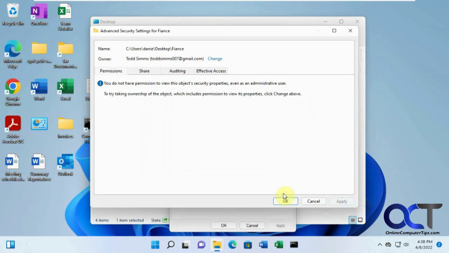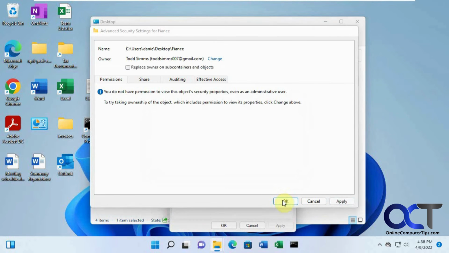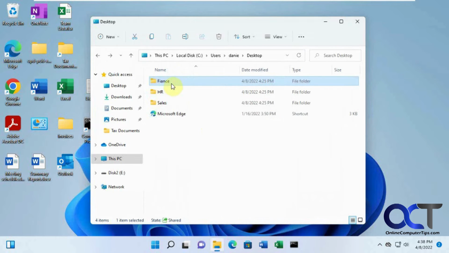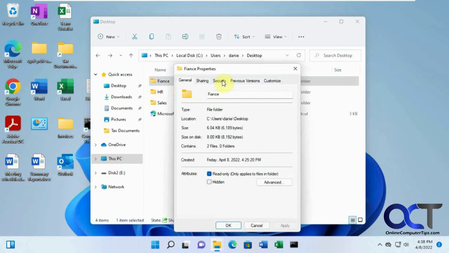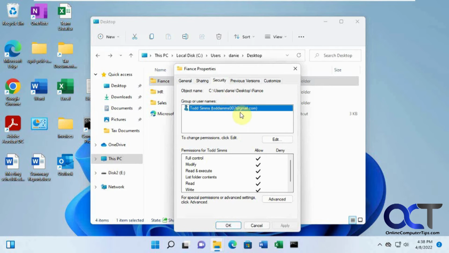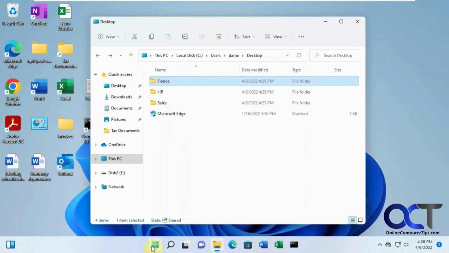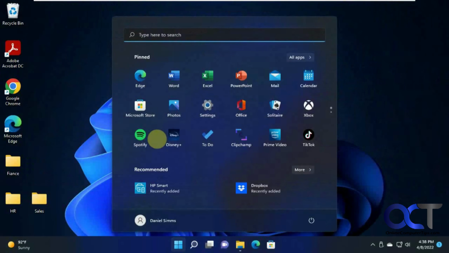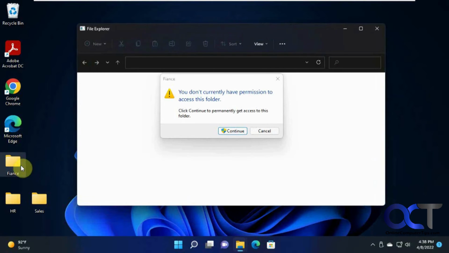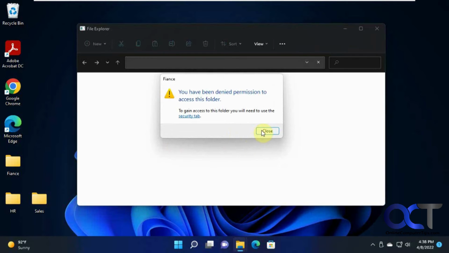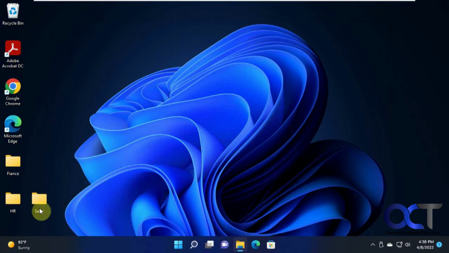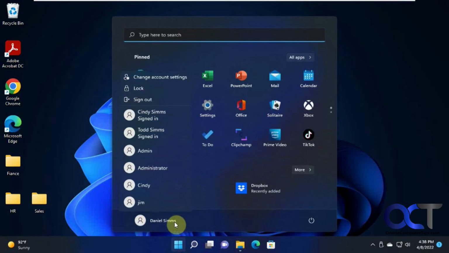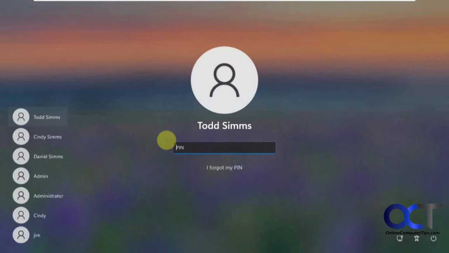Now keep in mind, we'll show you what this did here, because it's not going to help Daniel since he's the original owner. So go back into it. Now you can see that Todd is the only one there and Daniel is not there anymore. So what happens if Daniel tries to get into his finance folder? See, he gets the same thing now. He's denied. He can't even get into his own folder. So what do we need to do to fix that? Well, since Todd is the new owner, he needs to fix that.